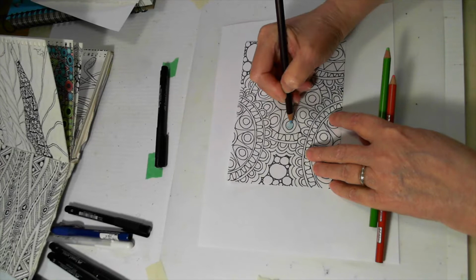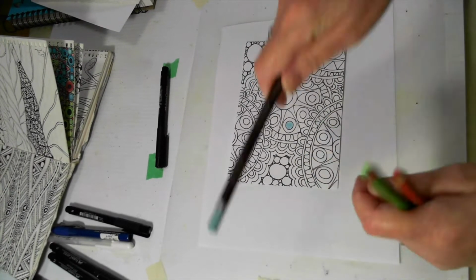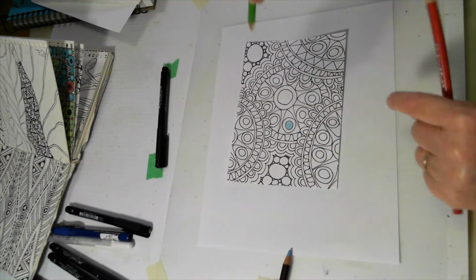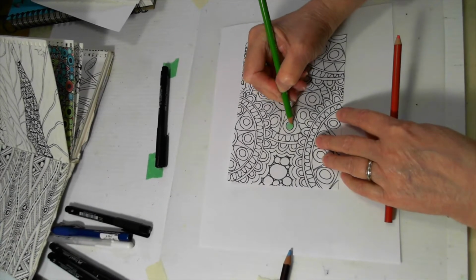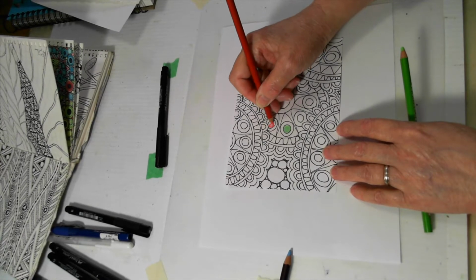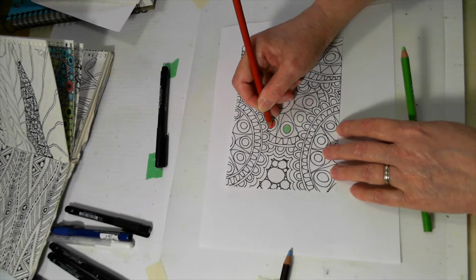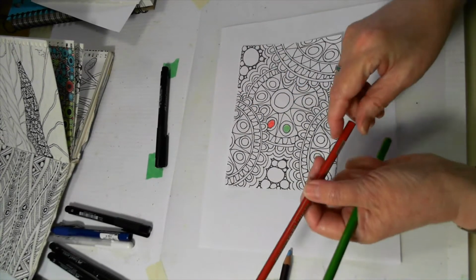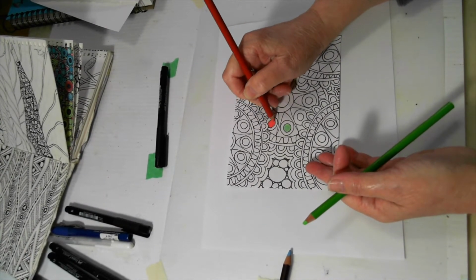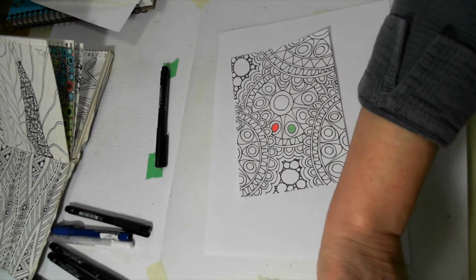Here you can use pencil crayon to color in different areas, and you can actually mix colors on top of each other. For example, if I want to make this more green, I can blend that and end up with a bluey green. So that is one option, to use pencil crayons. My favorite kind is Eagle brand Prismacolor. They are so nice and smooth and lay down really nice rich color, as you can see from what I'm doing here. Okay, so that's pencil crayons.